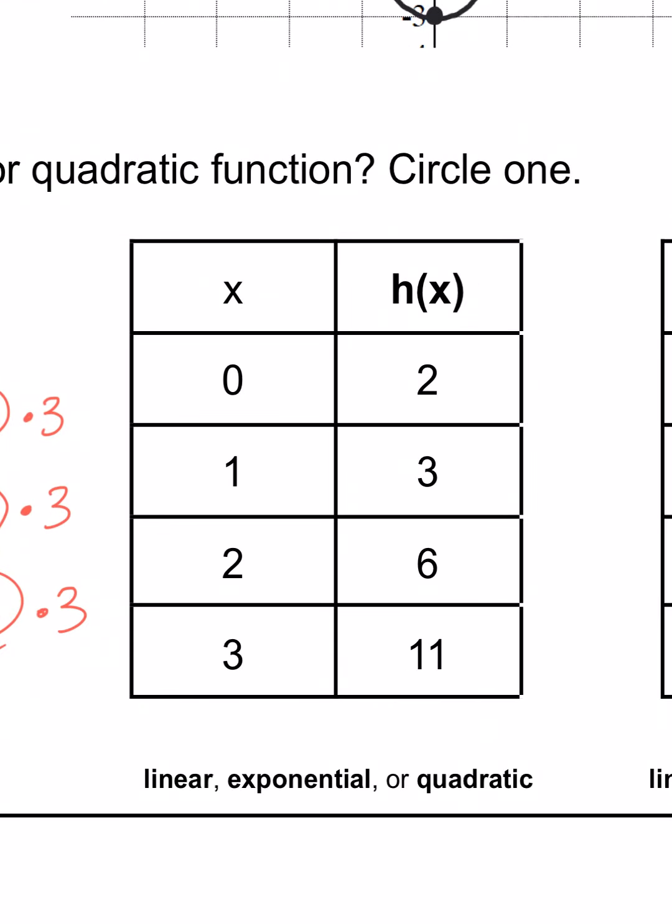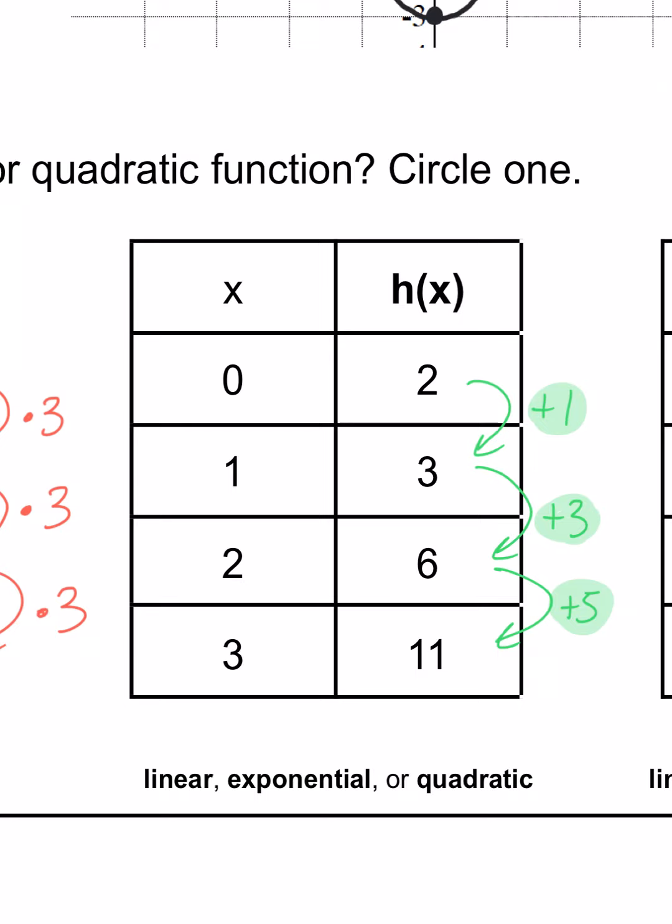Okay, the next one, this one's a little different. Now we're not multiplying by anything, we're definitely adding 2 times. There's not a clear number that's obvious for each. It looks like we're adding by 1, then we're adding by 3, and then we're adding by 5. Strange. Now, if you see something like this, what I want you to notice is that when we increase by 1, increase by 3, and then increase by 5, it's neither linear nor exponential. So it can't be those two.